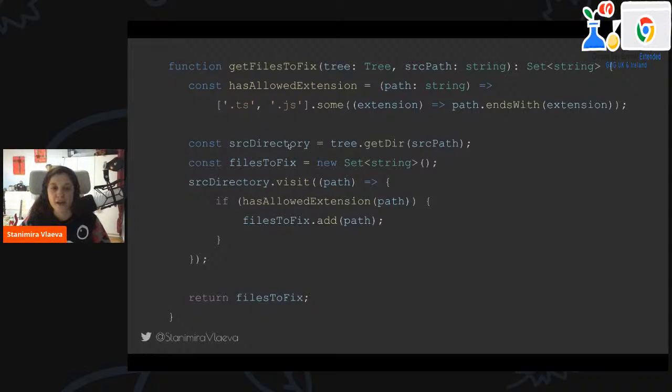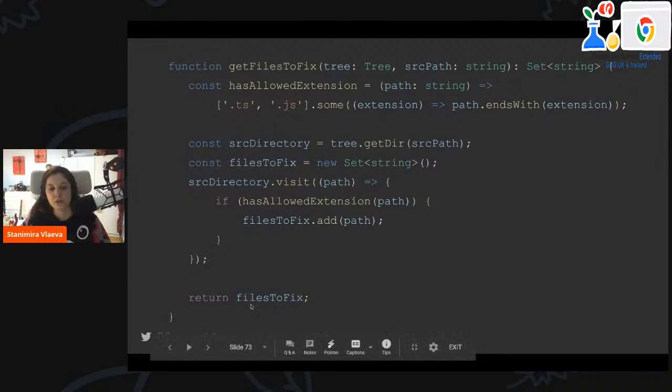And then we should get the source directory with tree getDir. Then I'm just declaring a simple set of files that should be fixed. These are going to be the TypeScript and JavaScript files. And then I'm just going to visit each path in this source directory. And if this path is a JavaScript or TypeScript file, I'm just going to add that to the set. Finally, I'm just returning the set, and we have our files.